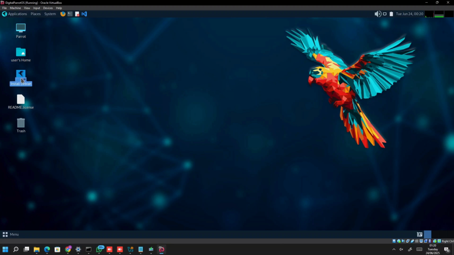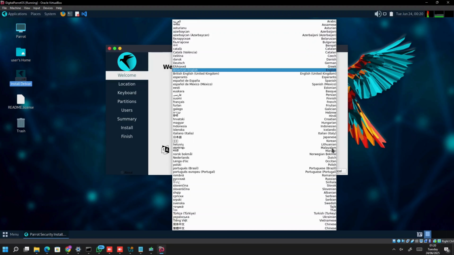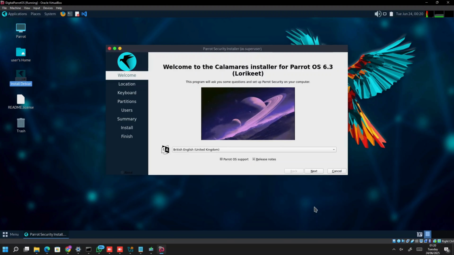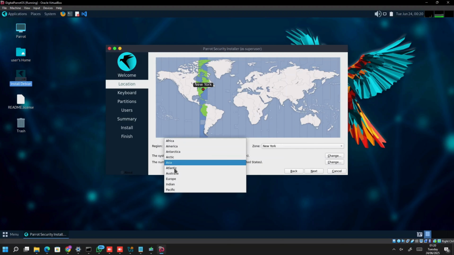Click on install Debian to begin the installation. Next, just going to click next. British English. Next. Then it's asking for region. Europe.